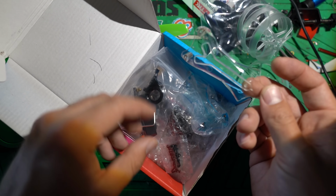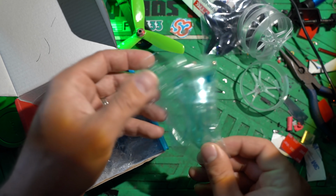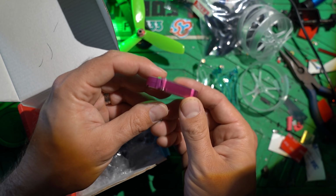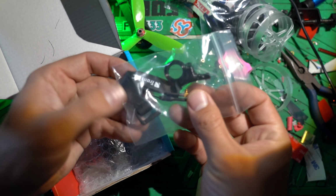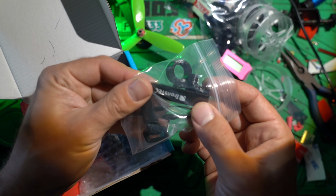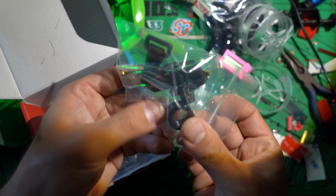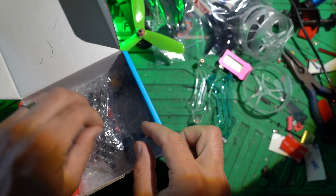Extra top plate, or a clear top plate, not sure which. Another one, this one's blue. A voltage checker. I actually like these, I've got one attached to my bag already from the Demon. Looks like some other antennas, some super lightweight antennas with MMCX connectors, battery strap, some sort of lens protector, maybe for the DJI system, and then the drone.